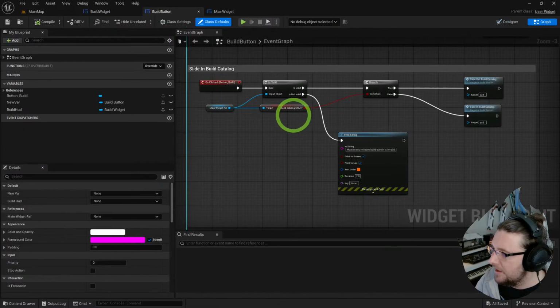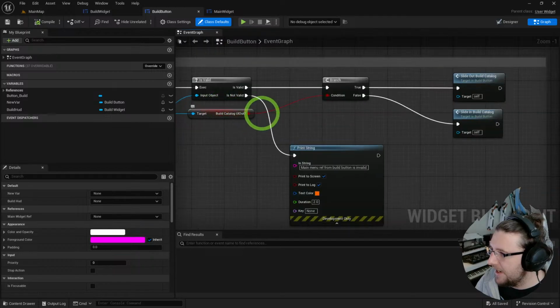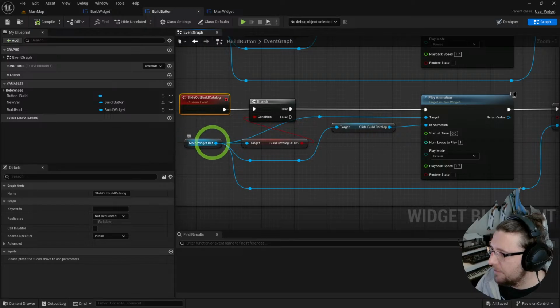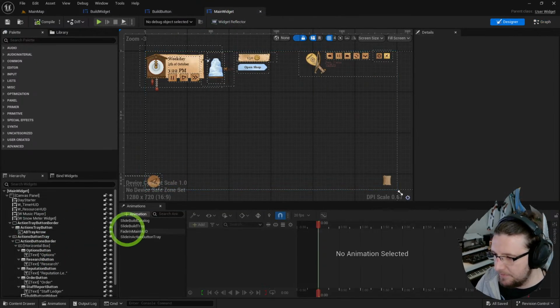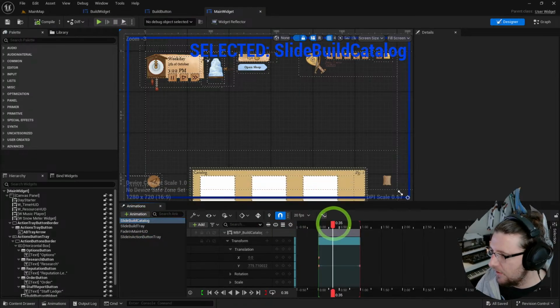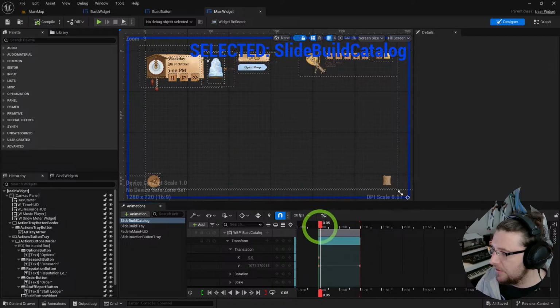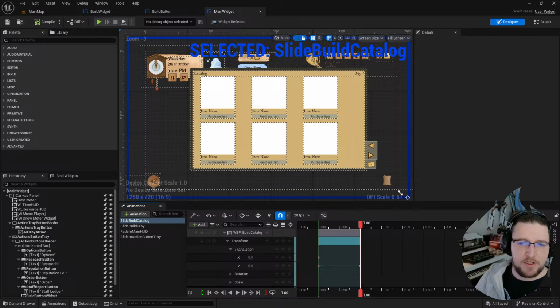Okay. It's going to ask if the main catalog is in or out, and then it's going to slide out the main catalog. From the main widget, it's going to slide out the main catalog. Okay. Slide build catalog. Whoosh. So it brings it up here. Whoosh. Very cool. So now we just need to style that element. Now we found it, we just need to style it.